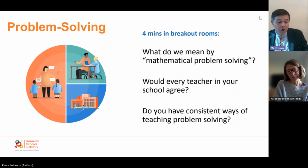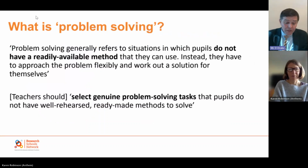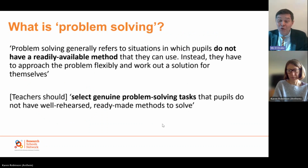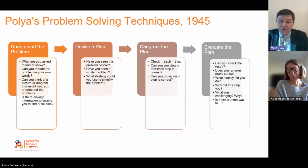There's a definition on the next slide that we might see in terms of what problem solving is. And then over the next couple of slides, we're actually seeing Polya's problem solving techniques. Well, this was a model that was introduced a long time ago and certainly was there when I was training, and talking about how we might problem solve, what we might be able to do. And Polya talked about some of the different problem solving strategies that we might actually use. So here's the overall model. And on the next slide, we've got some of those strategies that were talked about in terms of what problem solvers would be able to do.